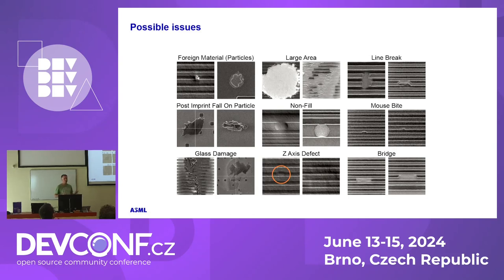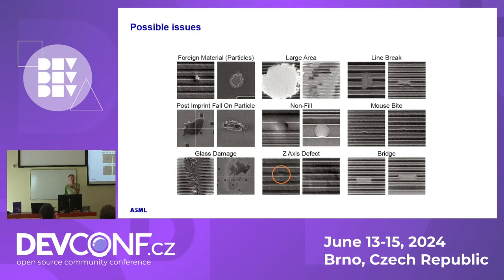Really small dust or other particles can already result in one or more chips not functioning. If that same particle is on the reticle, then each wafer passing through will have the same issues. There are ways to work around it. Let's imagine you have a memory chip which is 32 gigabytes and we detect that there is a part that's not working properly. Then depending on the design, they could disable half of the chip and sell it as a 16 gigabyte chip and still make some money. The customer rather sells it as a 32 gigabyte chip because they make more money with it.